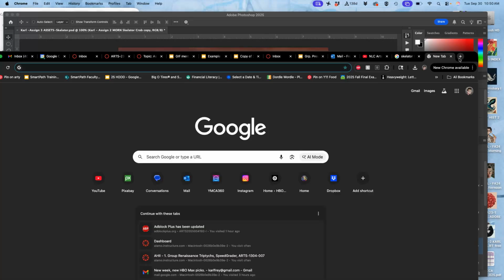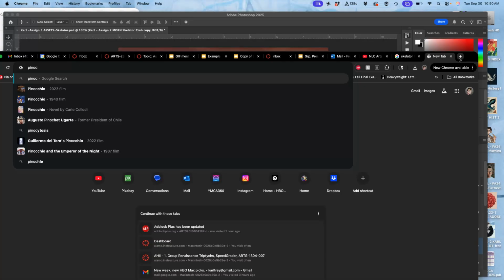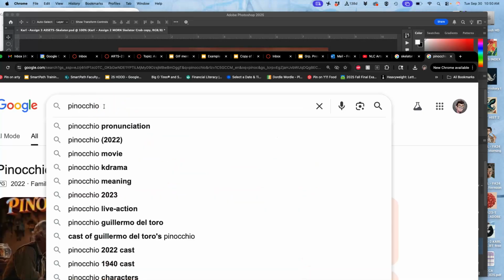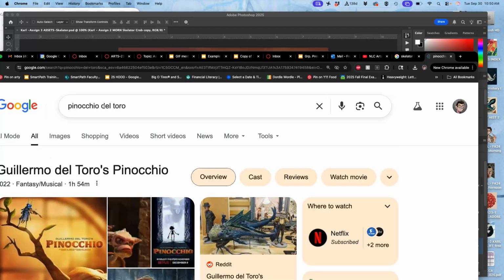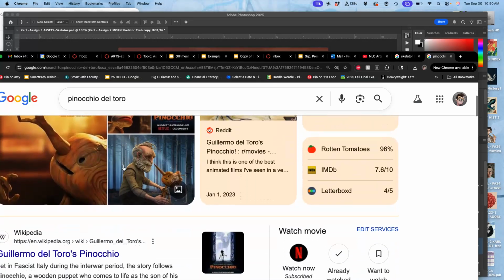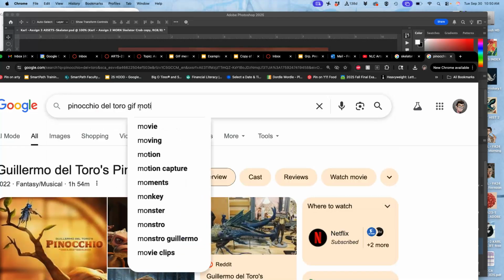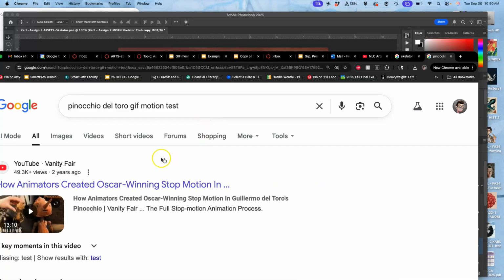So let's see. My favorite recent stop motion was Pinocchio by Guillermo del Toro, 2022. Nope, that's the Disney one. Not that one. That's cursed. It was, I think, the same year, though. And let's look at some GIFs from that to see how they animated it, how they gave the illusion of time passing. Because this is a good way of thinking about what we're doing, which is called frame-by-frame animation.